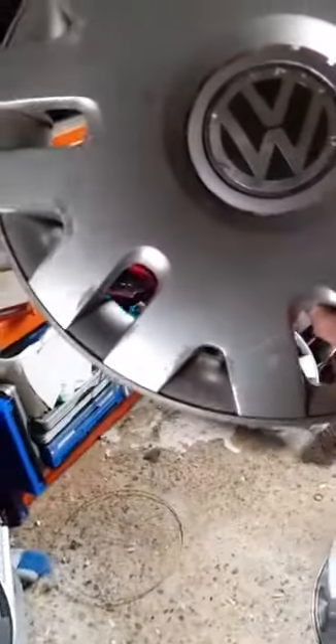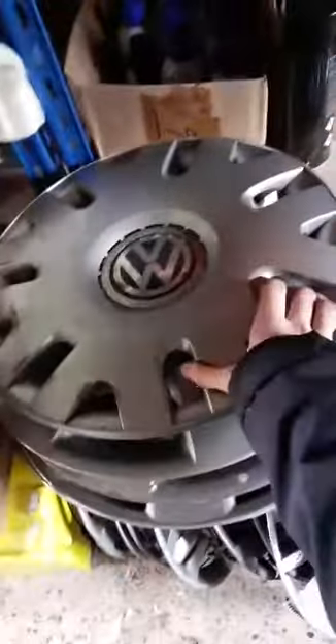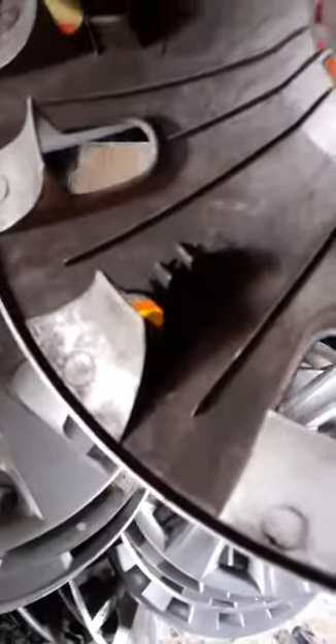Next up is a Volkswagen Fox or a Polo one. On the back it's got all the clips and it's got a bad badge but it's all good besides that. I've got two of these — one is scratched up but still has some of the clips. If I find it I'll put it in the job lot as well.